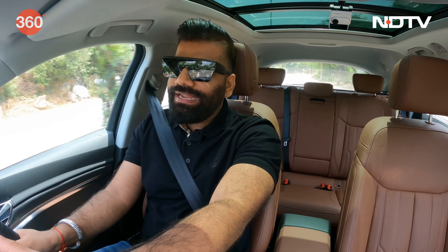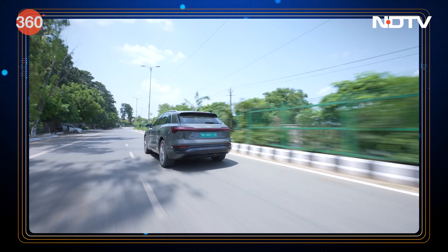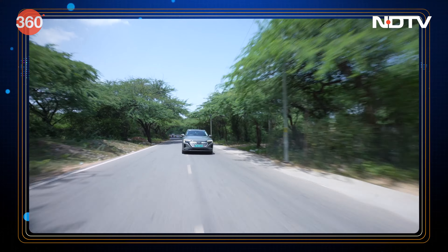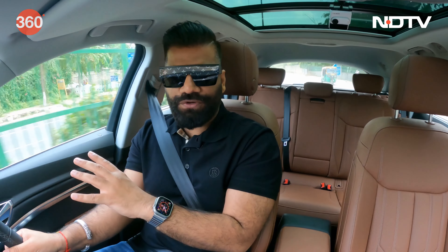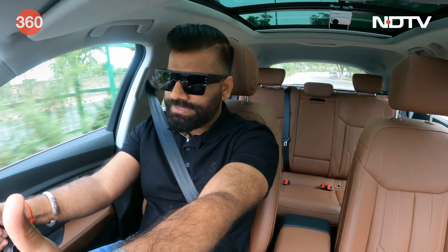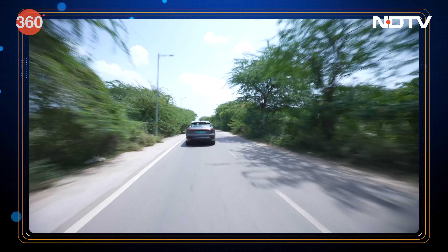There's a different feeling altogether the moment you drive an EV — it's completely unmatched. And it's the same case with this Audi e-tron. People may remember EVs when cars or two-wheelers were slow, had limited range, and lacked performance — that's not the case anymore with high-end electric vehicles. The way this two-and-a-half-ton SUV behaves, powered by batteries and a dual-motor system, is really phenomenal. In terms of specs, we have a 114 kWh battery pack and two motors, giving a combined 408 horsepower and 664 Nm of torque — plenty of power and torque, delivered beautifully.